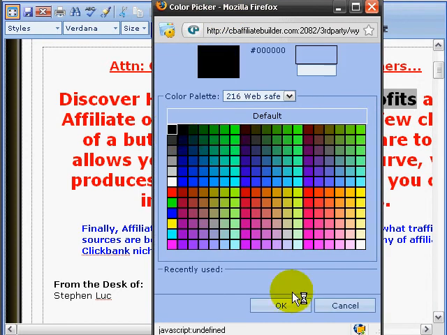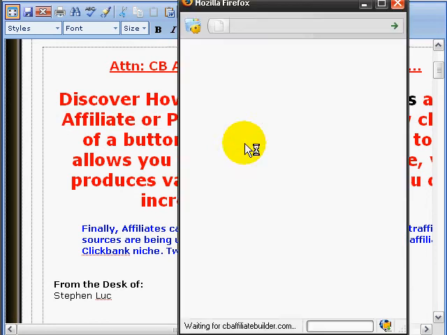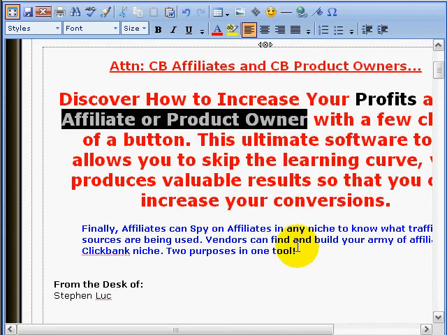So let's say to black, press OK. And you could do different things like, let's see, highlight this. Let's say this one, press OK.